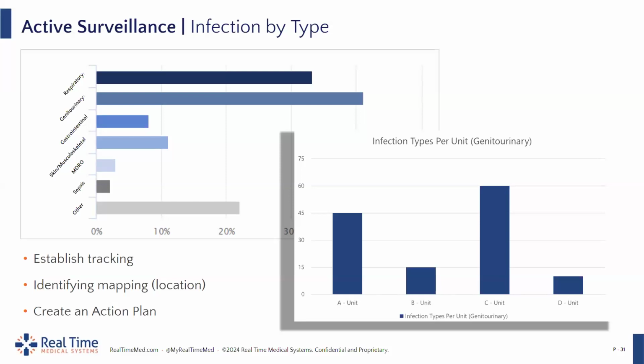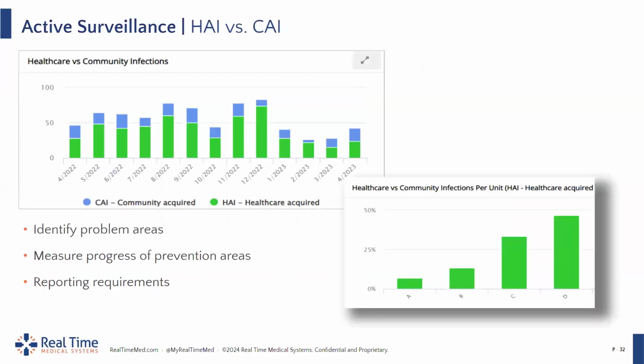And with our next slide, we'll see how you can go ahead and really review now your healthcare associated infections versus your community acquired infections. How does that look? What are we bringing into the building? And again, I'm going to look at my overall nosocomial infections or HAIs, and I'm going to see which unit has that highest prevalence. And here too is where I'm going to get my hands dirty and really be able to measure the progress. What are we doing here? And what prevention measures do we have in place?